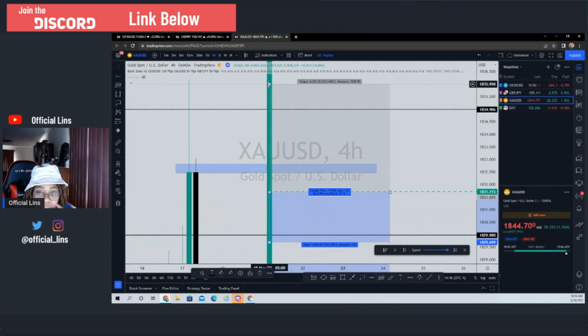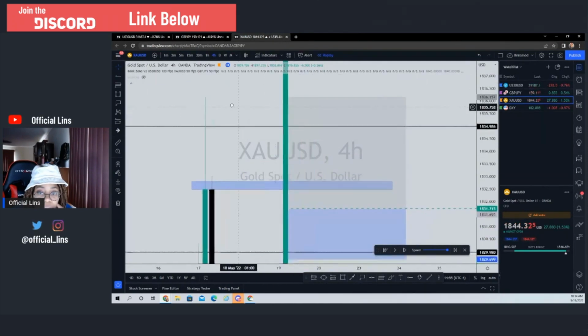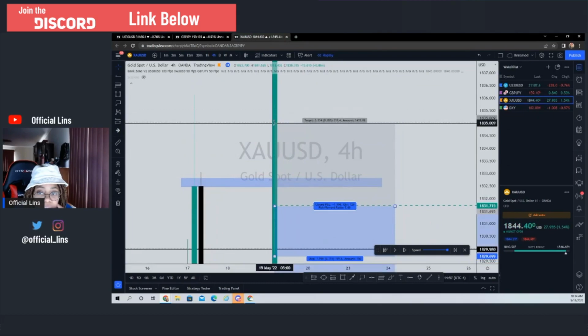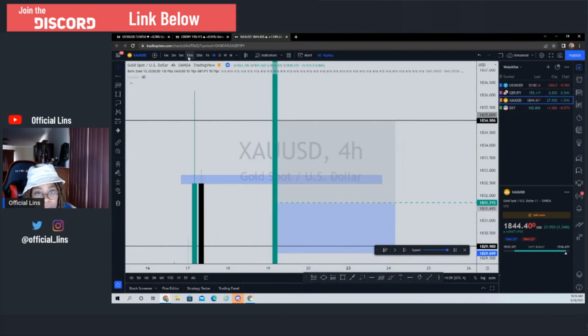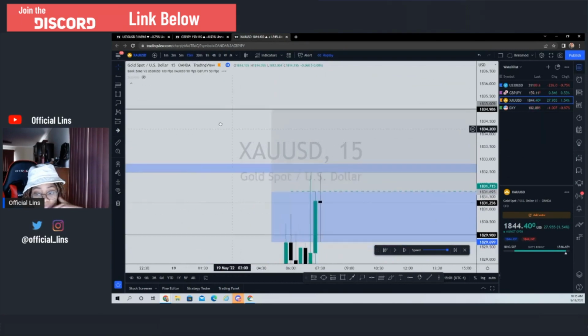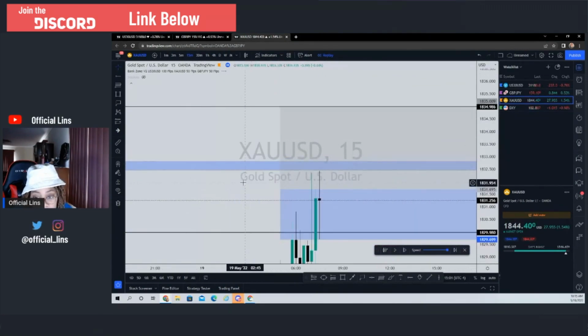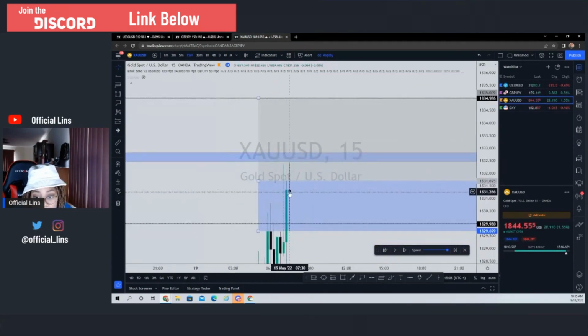and I was thinking, okay, come back to the 4-hour. I was thinking, okay, price cannot just only go to this zone, but we do have this huge wick right here. So I was thinking for price to not just fill out this wick, but if anything, go to this bank zone. So I was looking for like a 30 pip trade, but it didn't work out. It didn't work out. You're going to see that price ended up closing back down here.